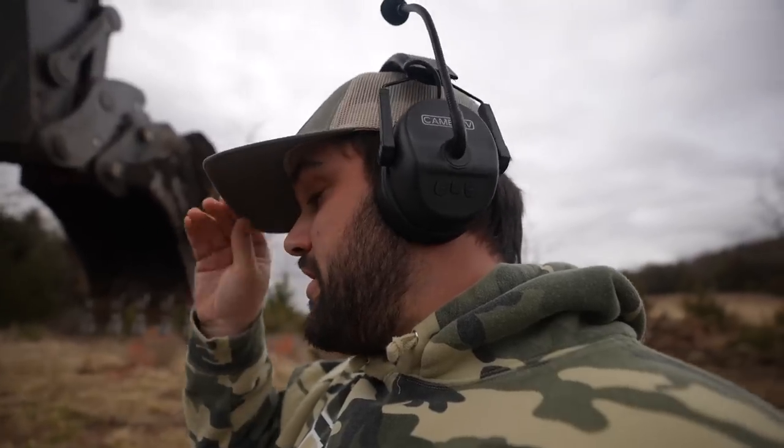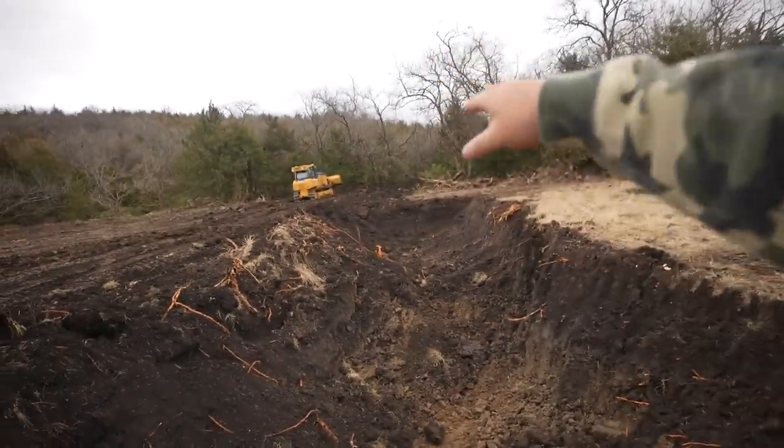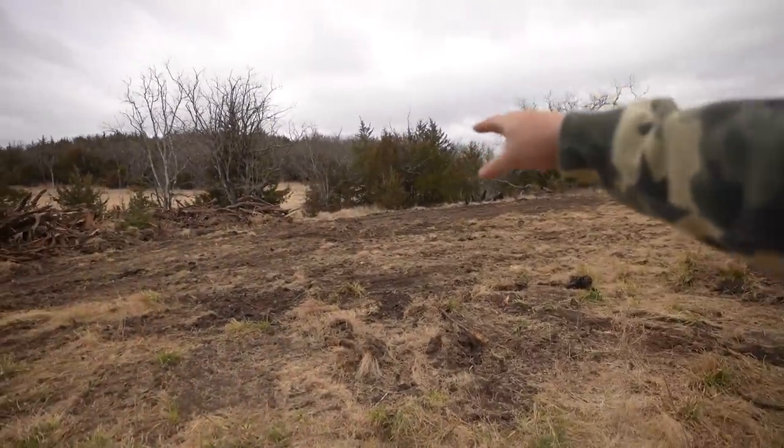Pop Beefcake is in the dozer. He's getting pretty good at that sucker. Jake's been in the skid loader, and he's been doing skid loader things, helping moving dirt. All we're doing is pushing it into that creek. But I don't know if we'll just keep going that way. We can't really push it into that creek because that creek is the flowing creek, can't block it.